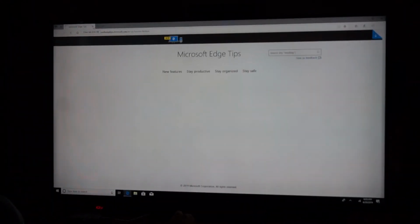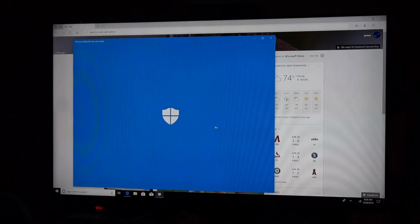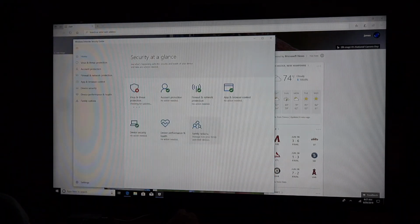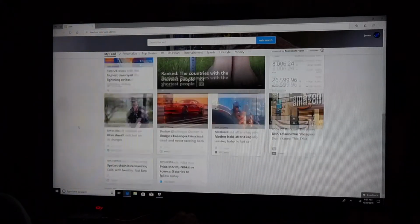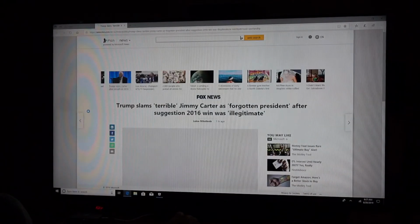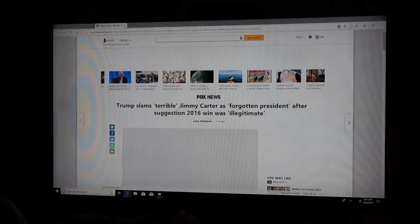We're going to load this. Let's see how quick it loads. It loads pretty quick. It's pretty decent. Down here for update and virus protection, it's telling you to update it. You're out of date, so we'll click it. It says add updates, so we'll load updates. But, you know, searching the web, not too bad. We'll click it, see how quick it loads. Screen to screen isn't too bad with the loading, so I'm not going to complain there.